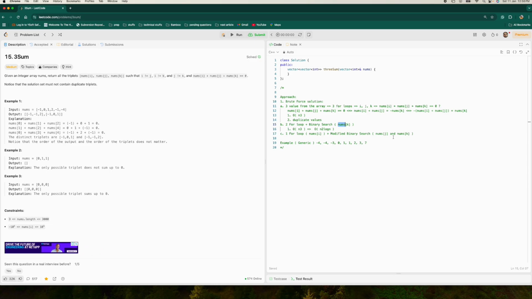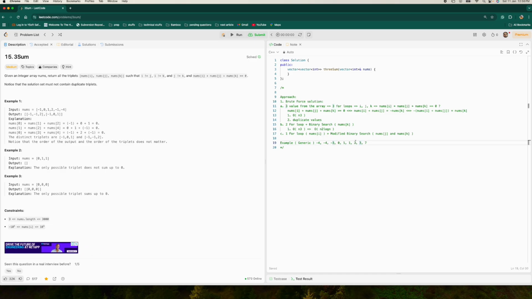It is because we know that this array is already sorted, and we know that we have fixed one of the items, like -4 here, for example, and we need two items which sum to zero. So rather than going through and finding one value, what we can do is sum.